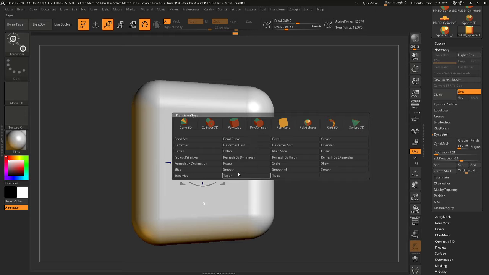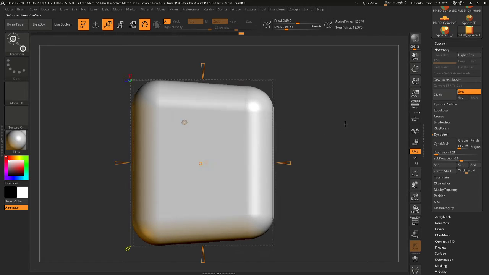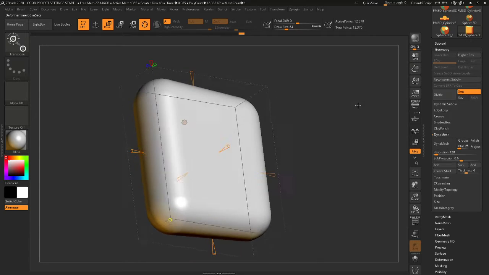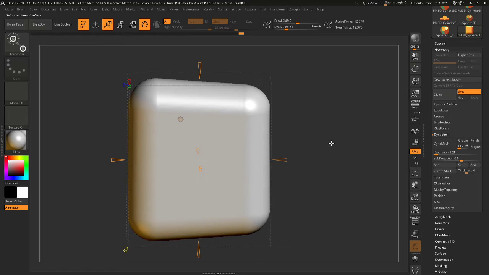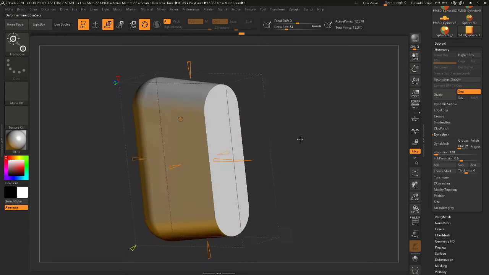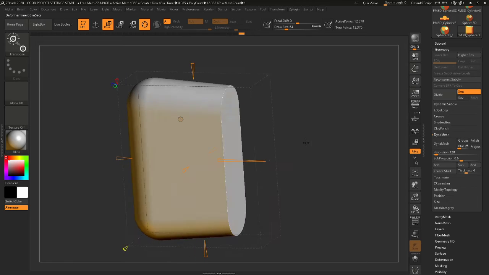Alright, so the next thing I want to do is show you flatten. I use flatten quite a bit. You'll see that this has quite a few little cones. I'm going to grab this cone, and I'm going to start to pull it to the interior, and watch what happens. We actually start slicing into our shape there.